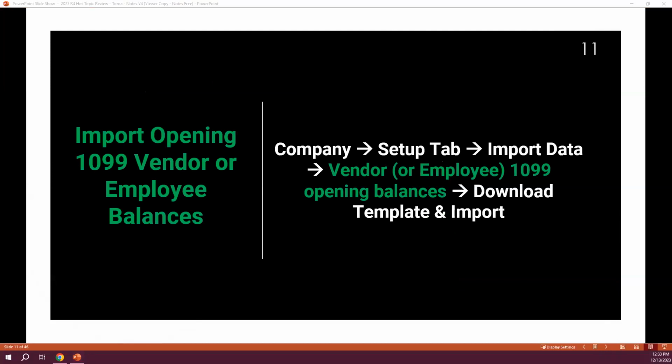All right, so let's take a look at importing open 1099 vendor or employee balances. So perhaps you have added new entities into your Intacct instance, or you have implemented Sage Intacct this year as your accounting software solution, and you need to bring over existing amounts paid to vendors up through a certain point, more likely than not up through your go live date in Intacct. Regardless if that particular vendor or employee meets the threshold or not, because perhaps you went live in November and you did not update your opening balances for vendors or employees that are 1099 eligible.